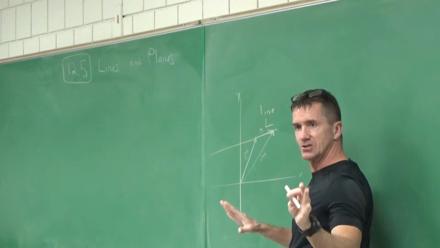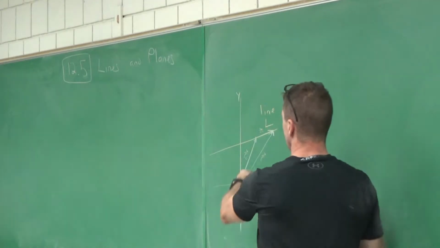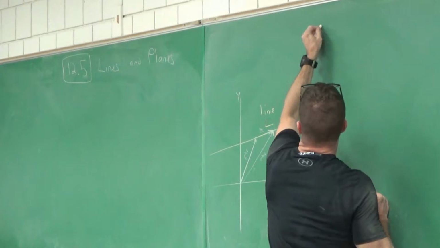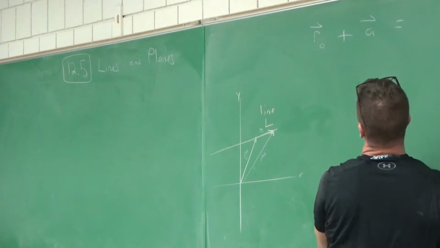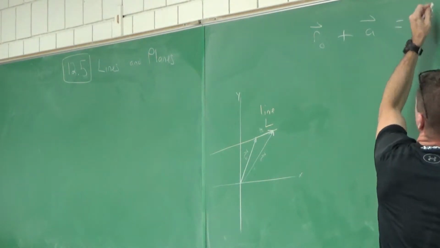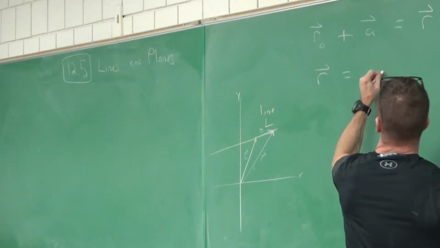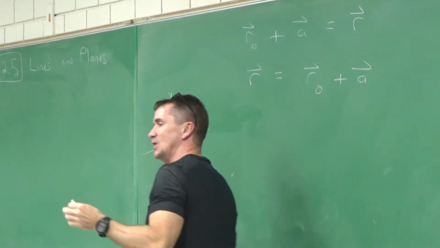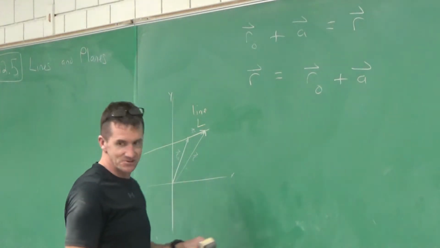So I'm going to start out by writing the triangle law. And then we'll generate the equation of how we can deal with lines, and it'll be real easy. Let me start with this. Do you agree by the triangle law that vector r sub 0 plus the vector a equals vector r, right? In fact, I'll write it as r equals this vector plus. This is going to allow us to create an equation of lines, not only for two space, but three space, using vectors. Vectors are so cool.